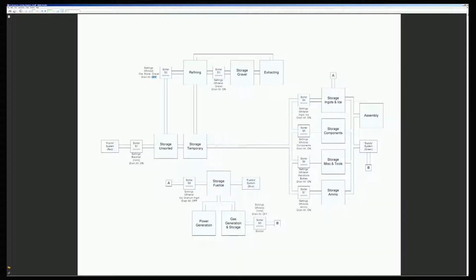Okay, so one of the interesting things about sorters is if they have a way to loop, they will. Which is to say, if the sorter can dump something into something, and there is a connection from the out of the sorter back to the in, it will pull that material through indefinitely. So the idea is to keep things from looping. You'll notice this sorter S9 down here, Sierra 9, sorter number 9. The setting is whitelist, none, which means nothing can go through, and drain all is off.